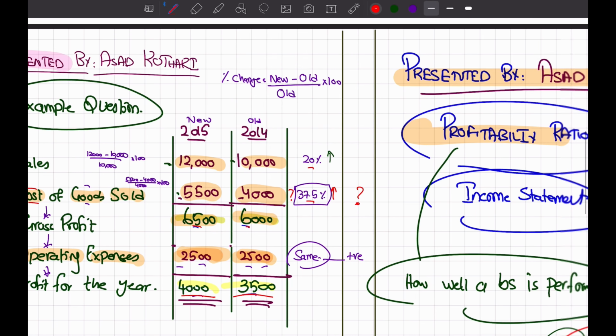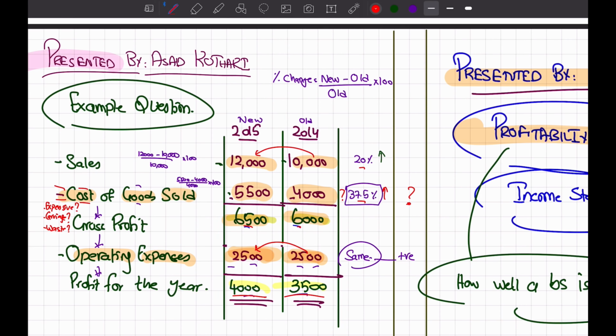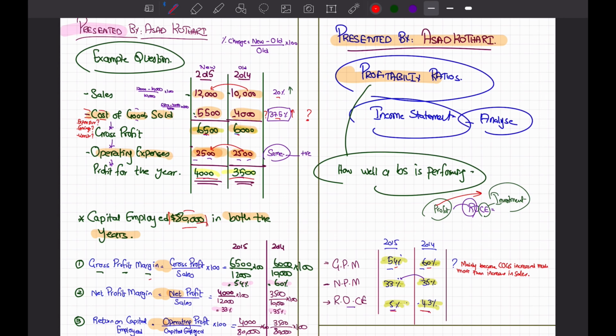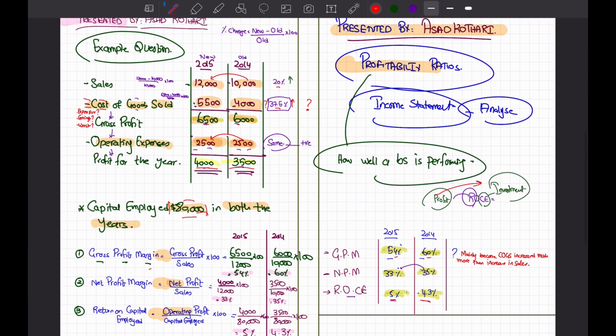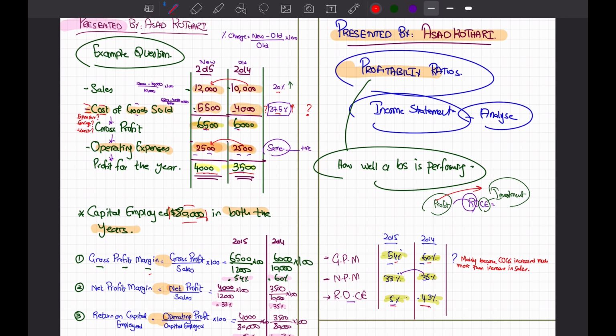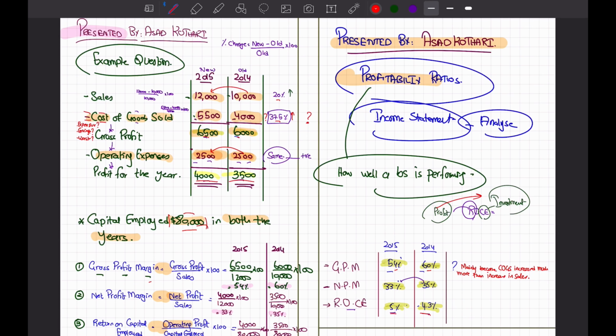मेंटेन कर लिया है, और वो आपको बचाया है सेल्स ने, जो सेल्स का अच्छा इंक्रीज आया, और आपको बचाया है ऑपरेटिंग एक्सपेंसेस के कंट्रोल ने, तो जिसकी वजह से आपका ओवरऑल प्रॉफिटेबिलिटी पोजीशन इज़ नॉट वेरी बैड, इवन दो प्रॉफिट मार्जिन्स डिक्रीज्ड, बट the overall profits however could have been better if you would have controlled your cost of goods sold.